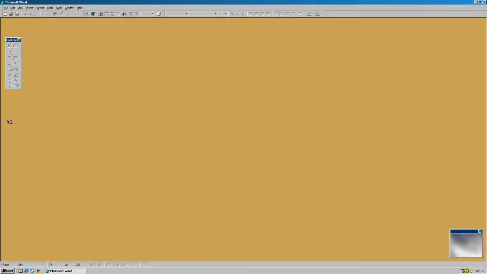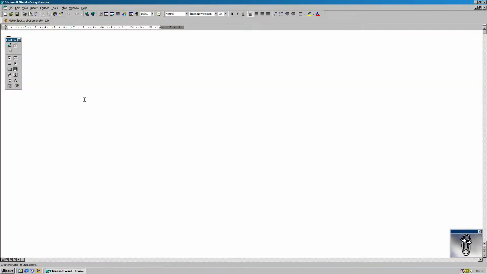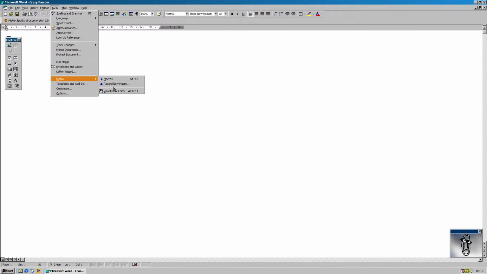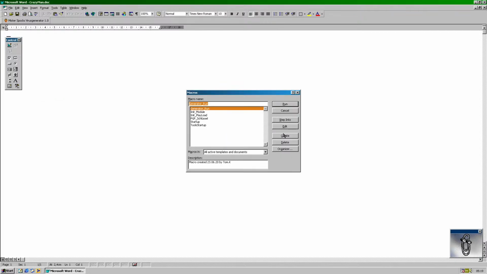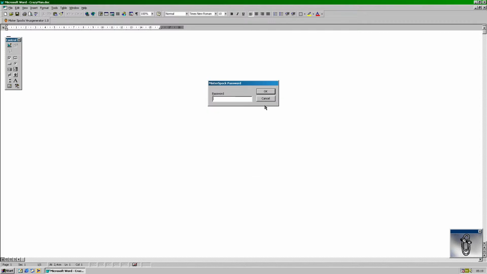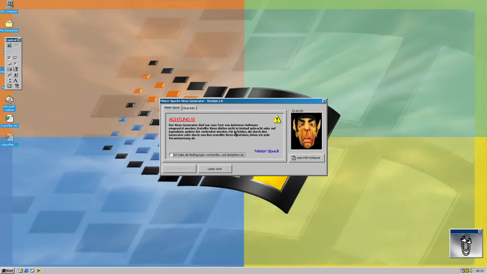Alright, I think it should be safe as long as it doesn't cause any more trouble. So in this case, when you enable it, you actually get a button called Mr. Spock's Virus Generator 1.0. I don't think I can actually even access anything inside of it though, because it requires password.